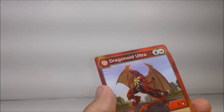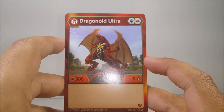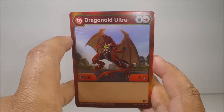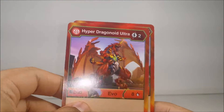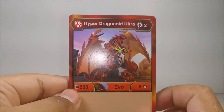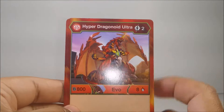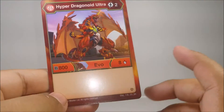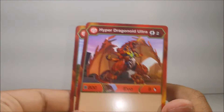Here is the card it comes with — the Pyrus Ultra Dragonoid character card. Two cores: Magic Shield and the Flame Fist. B power is 500, damage is five. Here's the evolution card. I'm not sure if this one is a common — I think I have this one in a holo version, I don't remember. But I already know I have these two cards, so I'm going to check. If I already have them, I'm going to give them to my sister to sell on eBay.